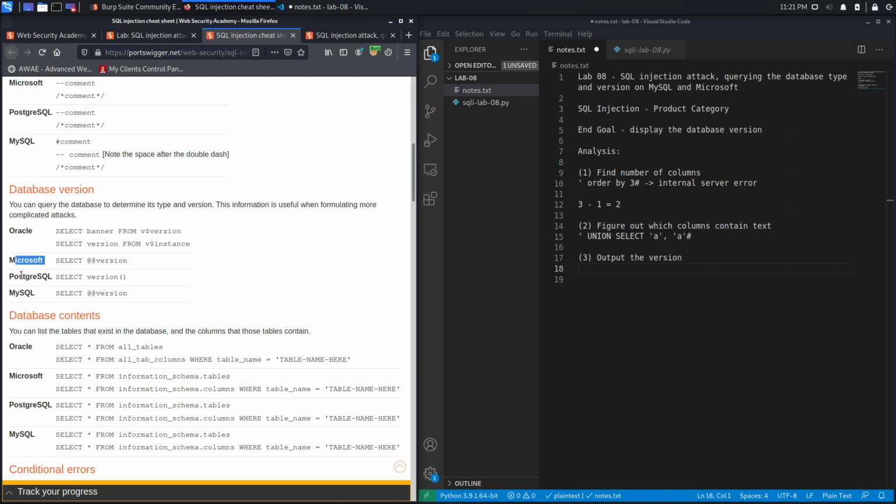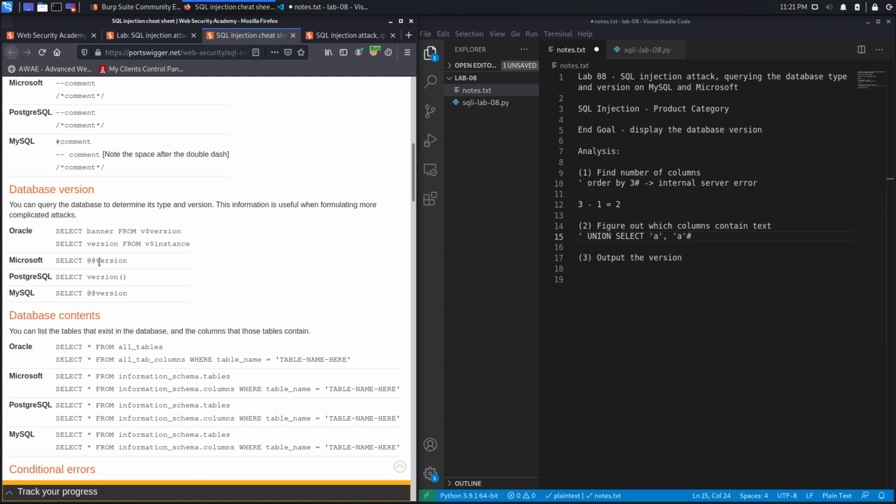For Microsoft, this is the way you do it. For PostgreSQL, this is the way you do it. And for MySQL, this is the way you do it. Now, I know for sure that this is not an Oracle database because this query over here would have failed because, as we saw in the last lab, Oracle requires that you have a from clause and we didn't put it over here and our query worked.